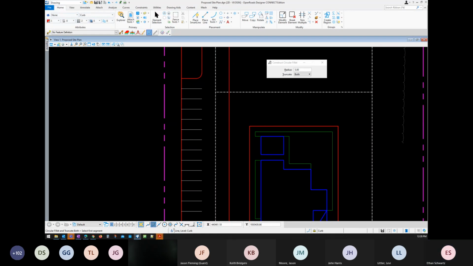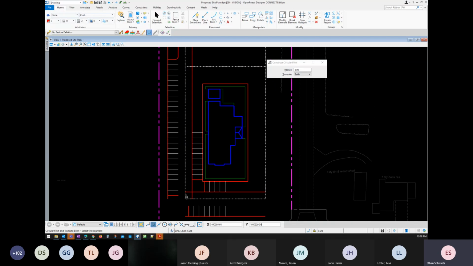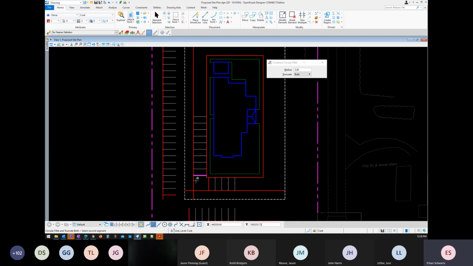Okay. Let's look at that again. All right, so I click first element, click the second element, and it's ready to keep going. I can click the first and the second, first and the second, and pretty quickly I can trim these all up. All right. I'm going to go back to my offset.